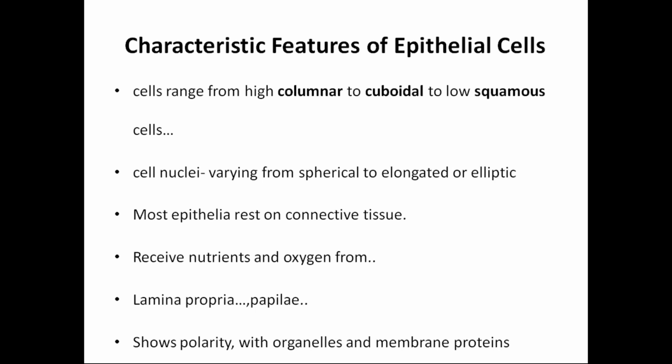So in connective tissue, there are some modifications in the form of lamina propria and papilla, and they help to rest the epithelial cells individually, and show polarity, and organelles and membrane proteins within the epithelial cells. The organelles vary in amount. Already you know membranous and non-membranous organelles from cell biology. The next, so these are the characteristics of the epithelial cell, and by this you can say the characteristics of epithelial tissue.